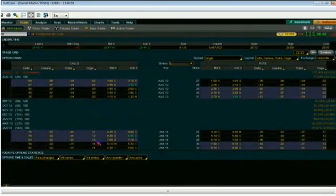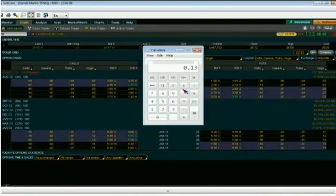And let's look at these options. What would happen to them at 13.6? Let's see here. Somebody's in there and they're buying, trying to be really smart and not let the time decay get them and all that. 0.13 times 26, $3.38. So again, we'll do that again just to make sure, right?